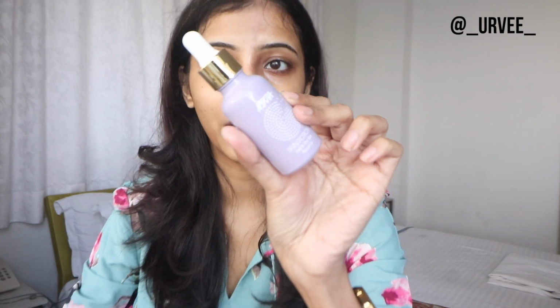So firstly, I prep my skin with some good skincare. As you can see, my skin looks pretty hydrated. The reason for that is this. I've been loving the Nykaa Skin Potion Essential Oils, the skin oils. I've been using this on my base with my Belief Aqua Bomb Moisturizer. The reason why I love these serums more than any gel based serums is that my base has never looked this good when I film. When I wear makeup over any other kind of serum, I've seen the difference. The difference is unreal. That's why I've been wearing that a lot lately.